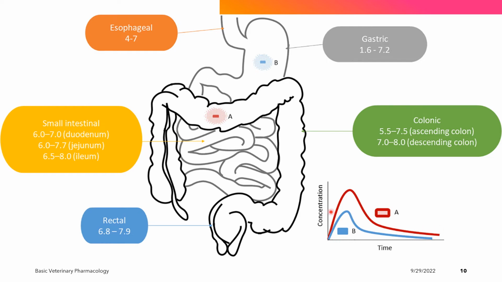When we compare the area under the curve, the absorption and the clearance of drugs A and B in the different segments of the GIT, we can say that within the stomach, drug B has a lower area under the curve, meaning lower absorption, as compared to that of drug A. Now, drug A here is located in the small intestine. So the absorption of the drug in the small intestine was measured versus its absorption in the stomach. We can say that this particular drug has a greater extent of absorption in the small intestine as compared to the stomach.